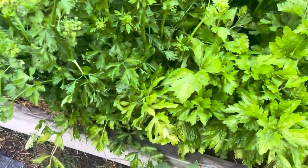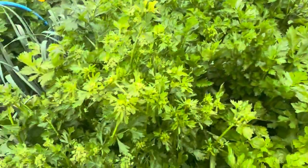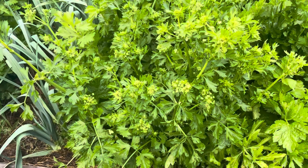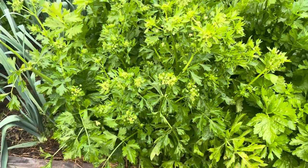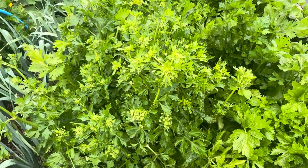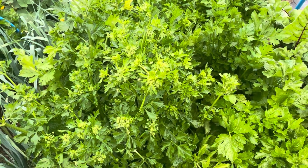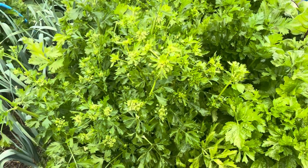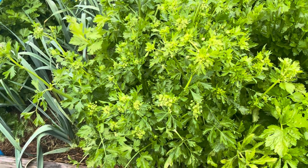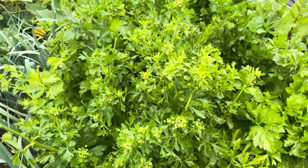The celery — on the face of it looks good, but I've got these two plants that are going into flower production. Having messaged a couple of people about that, it's because they've dried out. I think this is probably something more specific to this variety because I've never had it happen before on Green Utah, but this is the golden self-blanching. These flowering ones are going to be no good for showing, and really I need to dig them out and turn them into soup before they potentially become more bitter.